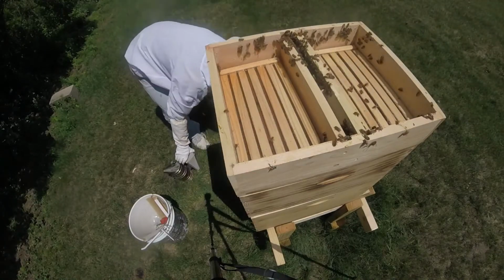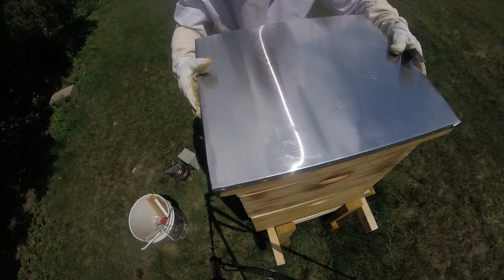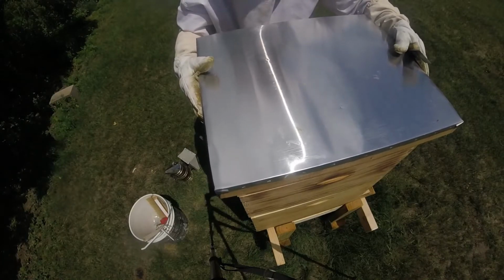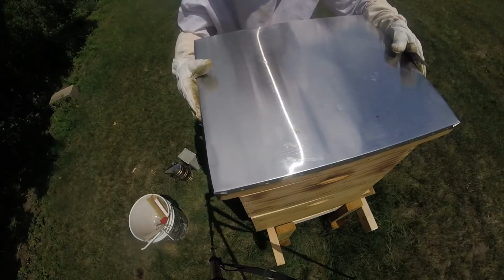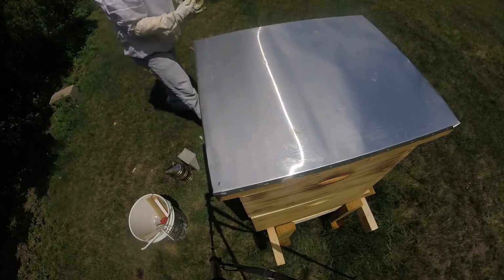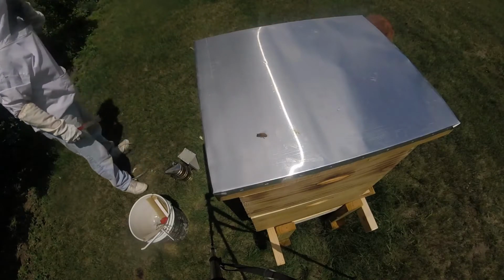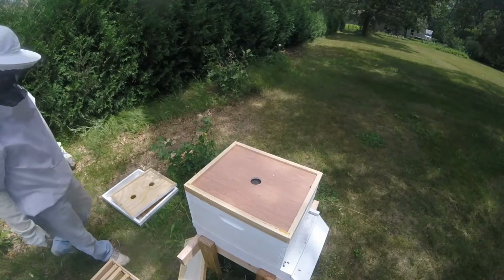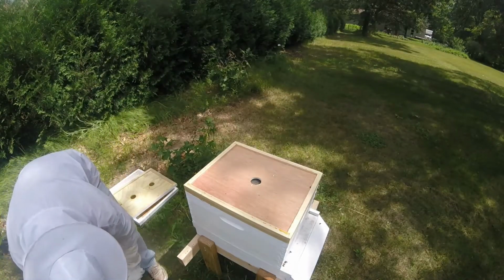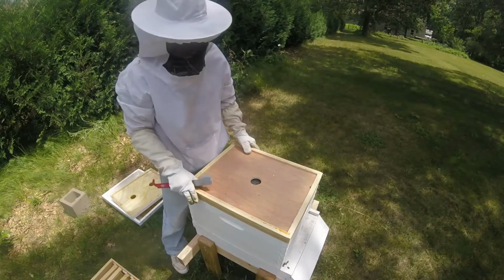Come on, guys, get down. Some bees just won't get out of the way. They just wind up getting smushed, that's all. Here you go, bud. I know you like this stuff. Okay. So got this. I'm gonna take this. I'm not sure what to do with it, to be honest with you. I might just freeze it. There's really only one frame there.